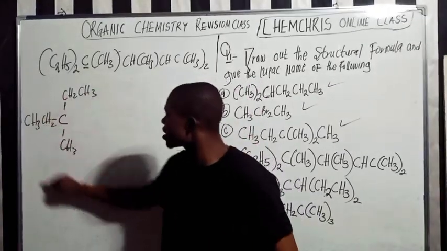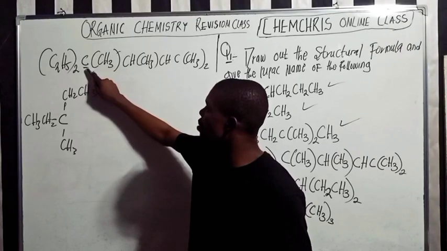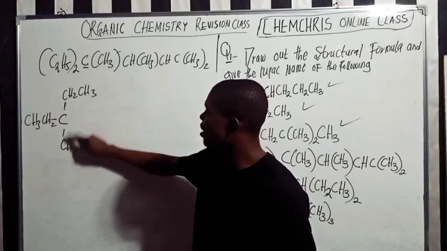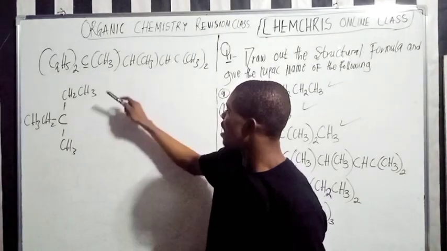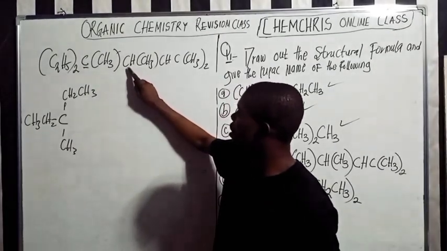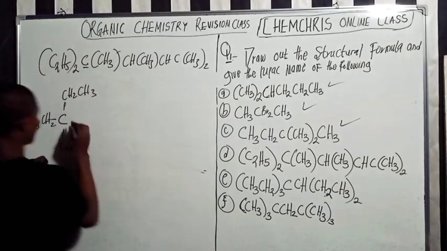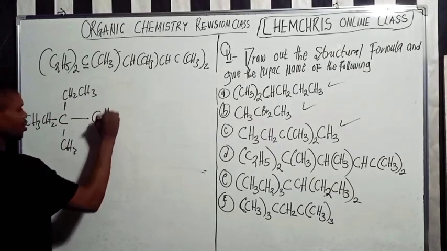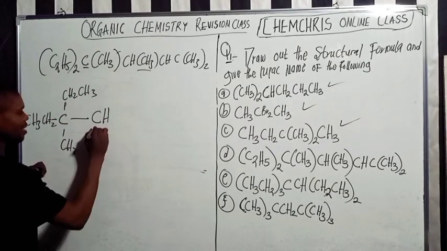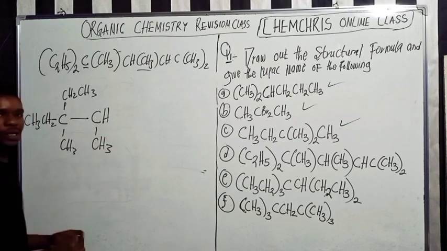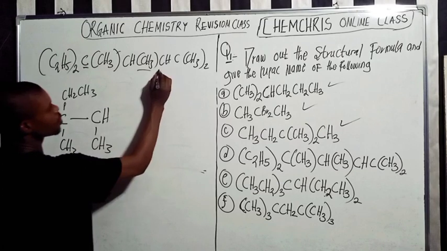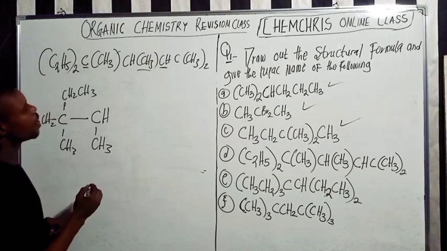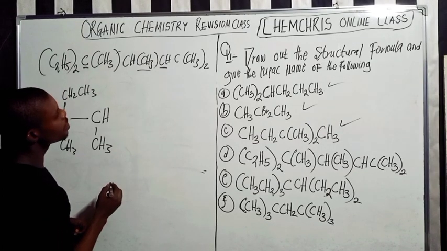So this one you are seeing here is from this guy. This carbon atom is kind of a methyl group, which is this guy. Then two ethyl groups. Do you understand? Now let me show the other one here. This carbon here is having what? CH and a methyl group. Can you see that? So we are going to show that one here. Then let's move to this one.